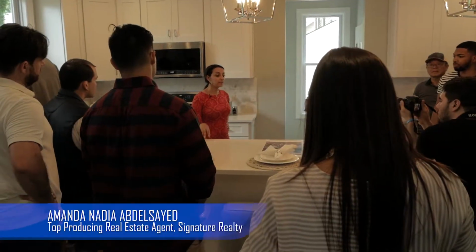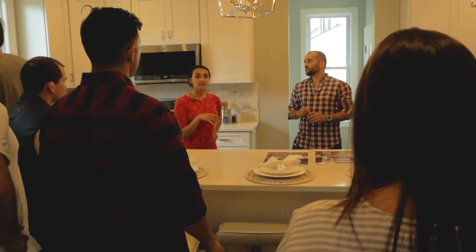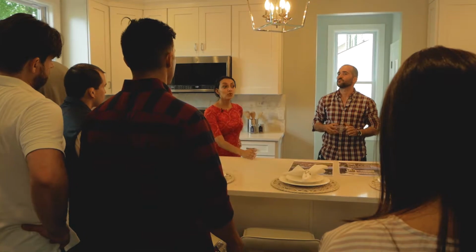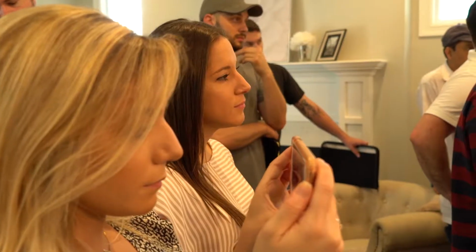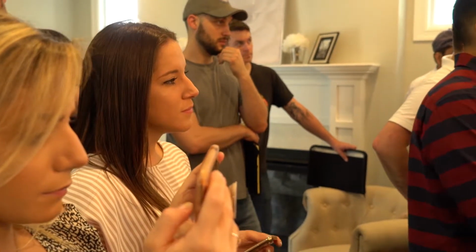With this property, the buyer actually came to me. I met them through Maplewood, and they were really only looking in that area. And they told me that house wasn't a fit for them. They told me their wants and their needs. So I said, if you're willing to go outside of your desired area, I have the perfect house for you. That's kind of the benefit of knowing all of the inventory. I really brought them from one house to the next. I brought them here, they fell in love with it, it was everything that they wanted.